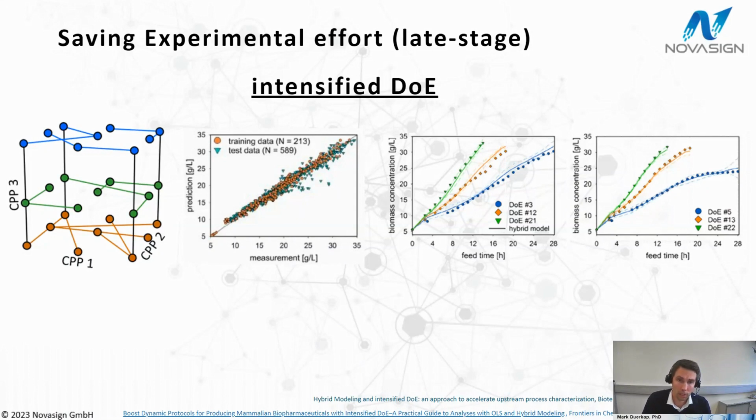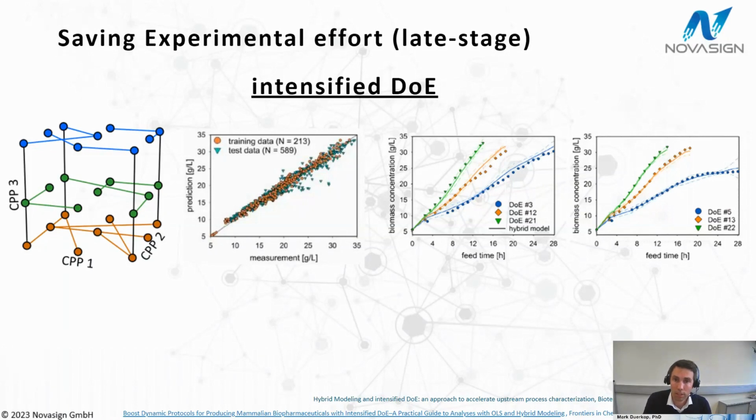So when you look at this, for example, this data here is from an E. coli case study from a 20-liter bioreactor, and each of these points represents one experiment. So we have a 3-dimensional design space with 3 levels. That means 3 to the power of 3, 27 experiments. And if you would now do this process characterization on a larger scale, you most likely have only one bioreactor. And that would mean you would take almost half a year just performing these experiments in order to understand what is happening in there. So it's quite time consuming.